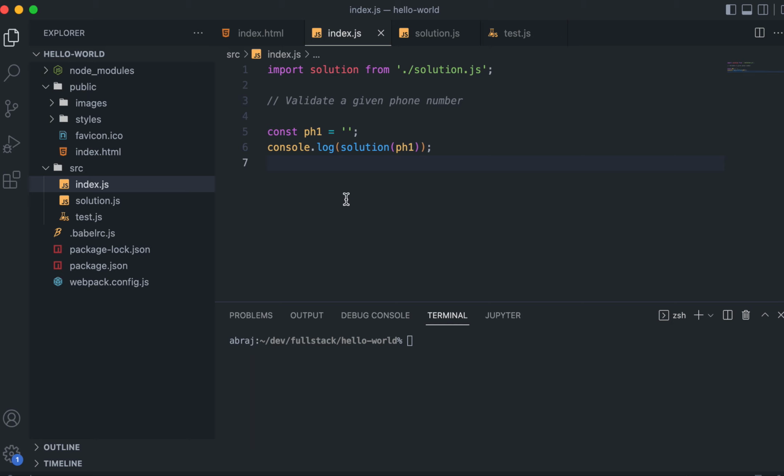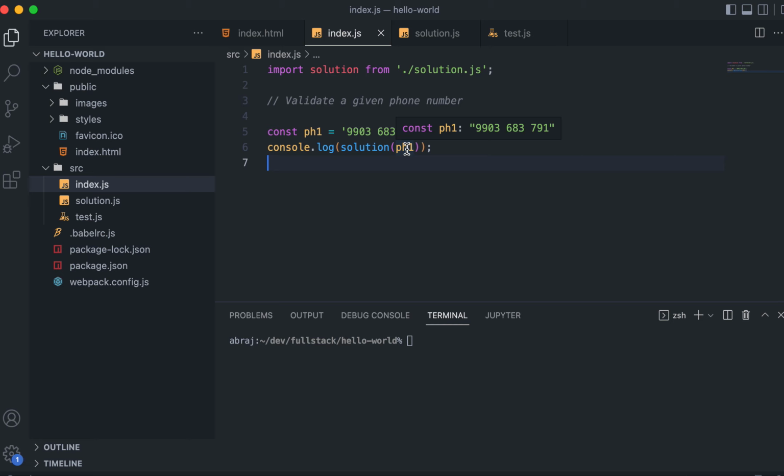Okay, so now let's have a look at this question. This question requires us to validate a given phone number, which means that any given phone number, so let's say 9903683702 or something like this, 791, anything. So the point is that if a given phone number is there, then you have to see whether this phone number is valid or not.